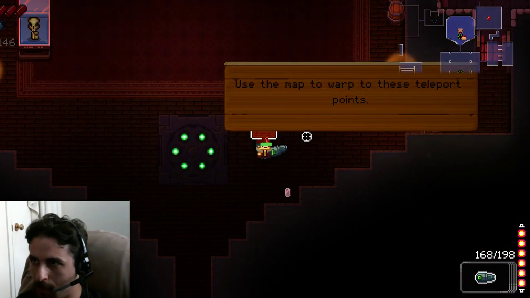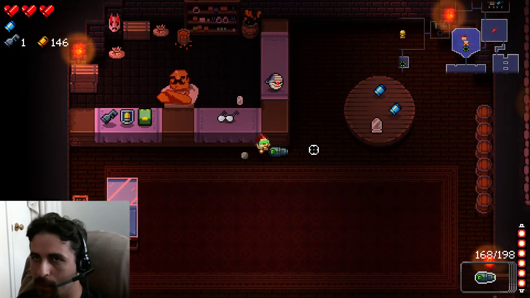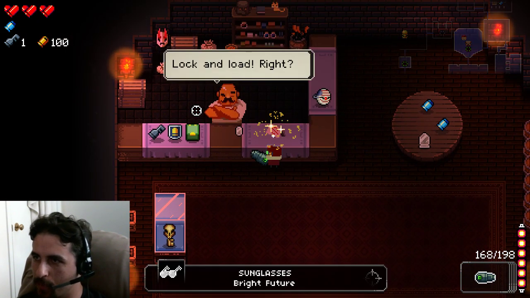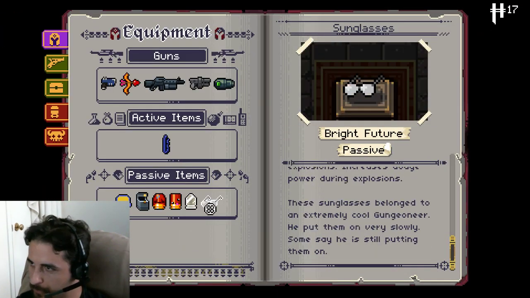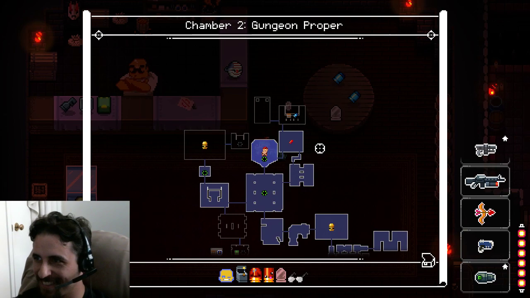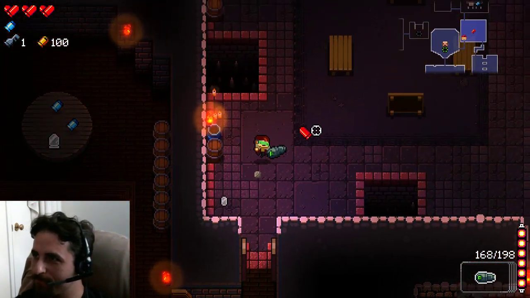What does the sign even say? I don't think I've ever read this. Okay, just a quick little gameplay tip. We can afford sunglasses. We cannot afford a clown mask. It's one of those secret theft-only items. Let's buy sunglasses. I'm certain they're cool. Slows down time and increases dodge power during explosions. Cool, guys. Don't look at explosions. Alright. That's fun.